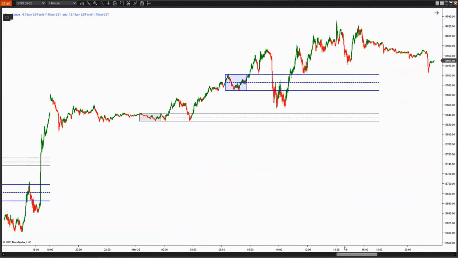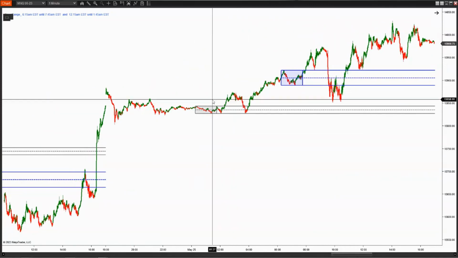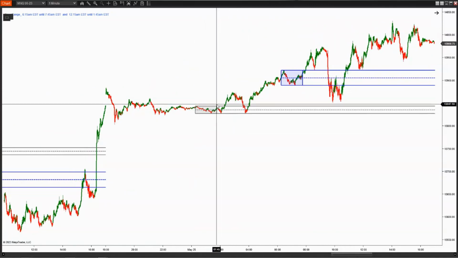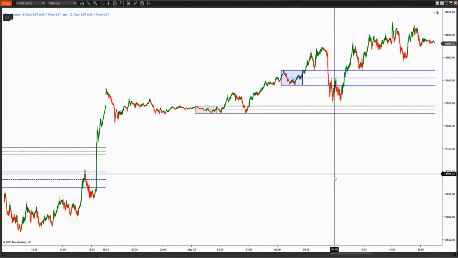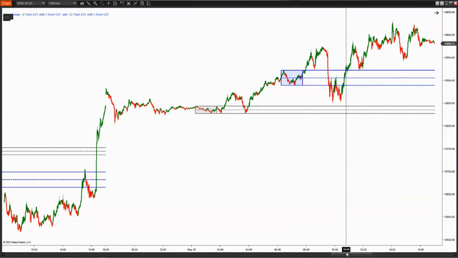All right, now let's take a look contextually at some more of it. Here's another instance of it here. The range was set right here. We lean back into it, kiss the back of it, and then boom, there's your run. All right, so now let's take a few more looks.